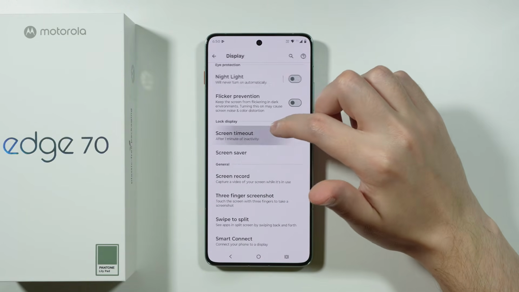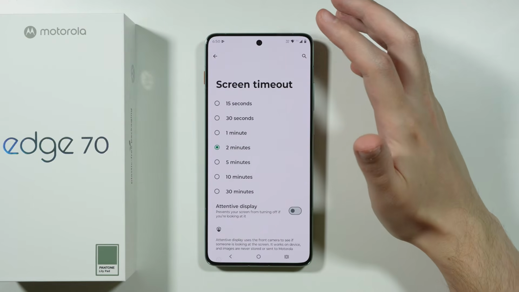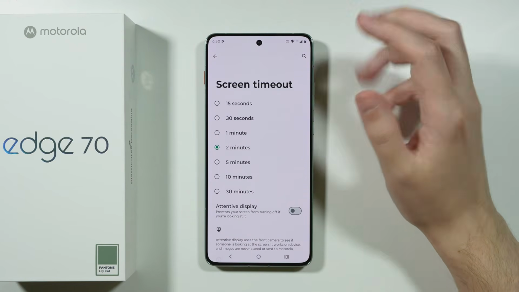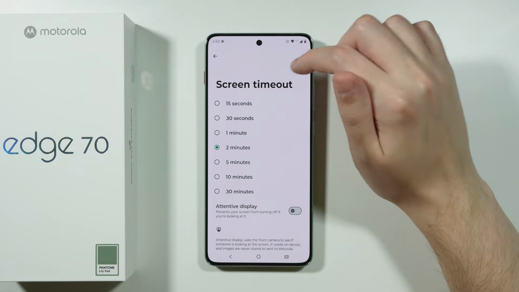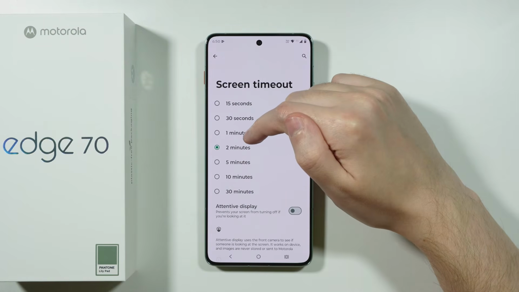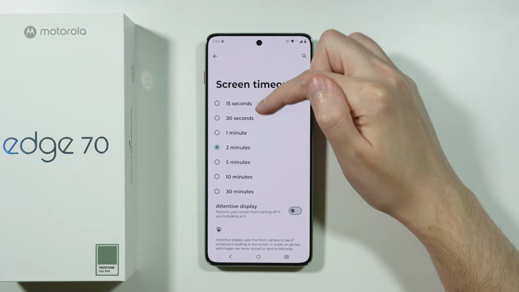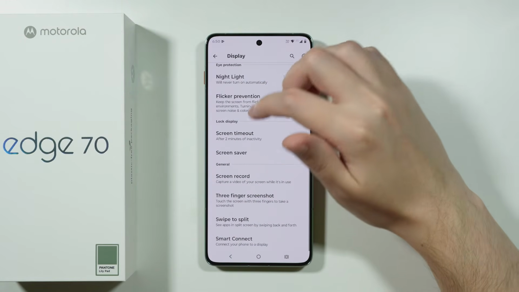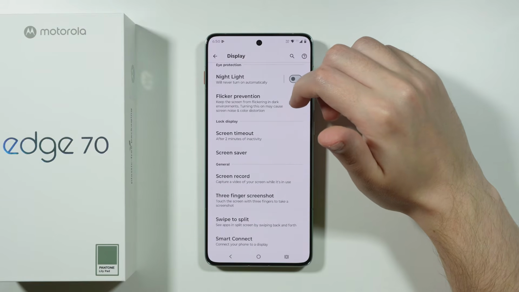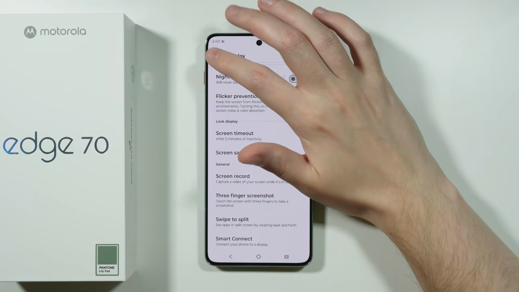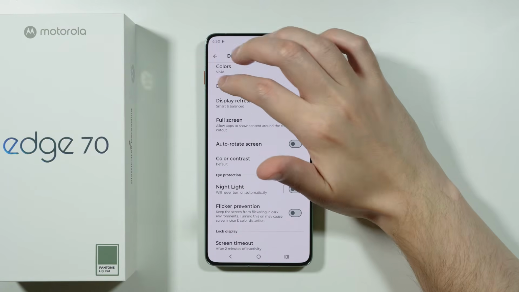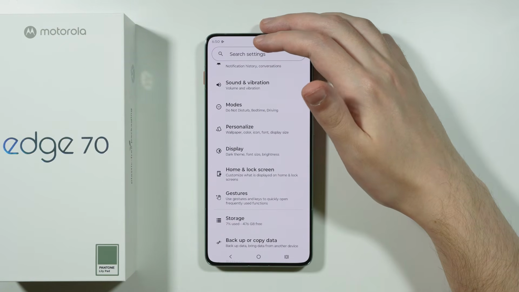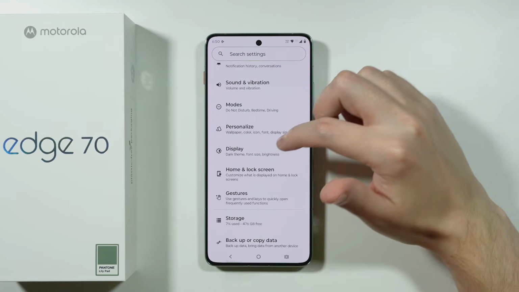And I'm gonna actually change the screen timeout as well, but this is just for me, because for the sake of videos, of course, I don't want the screen to be turning off quickly. And actually, since we have 1 minute set up by default, I recommend you switching to 15 or 30 seconds. It is not really necessary to use 1 minute. All right. And there is also the automatic rotation, of course, which you might want to use or disable, depending if you want your phone to rotate the screen in some apps.